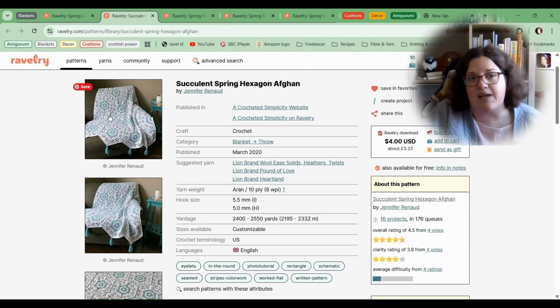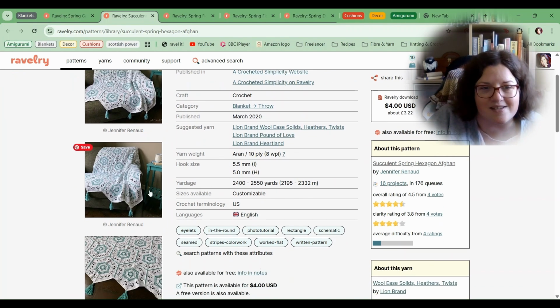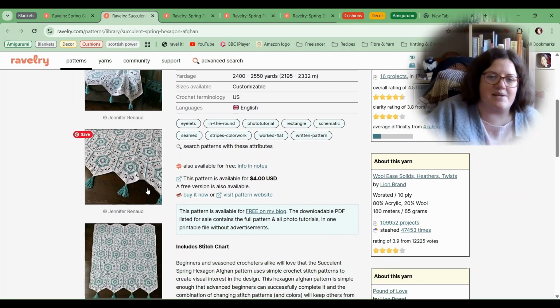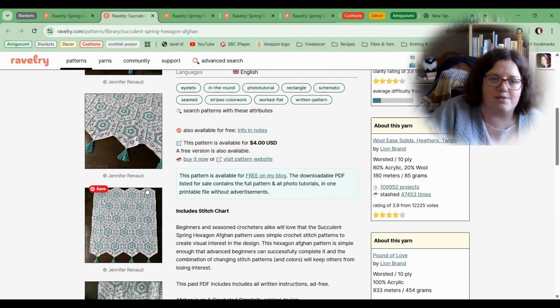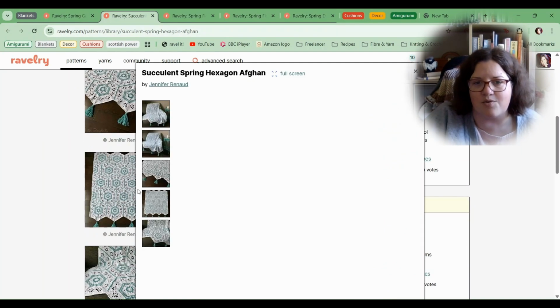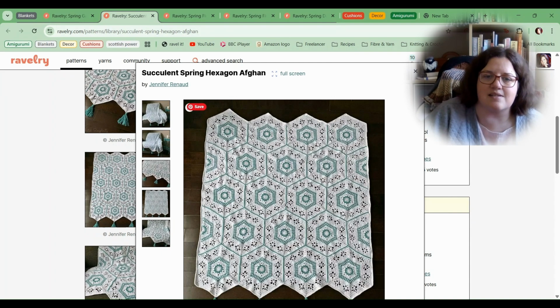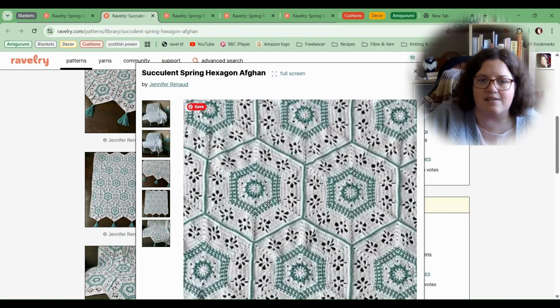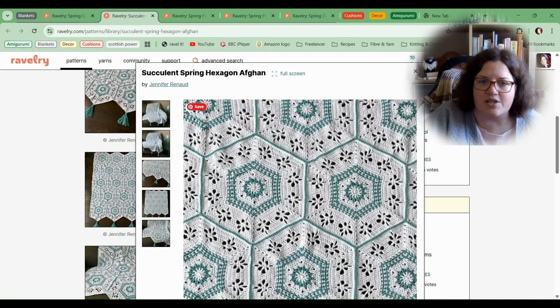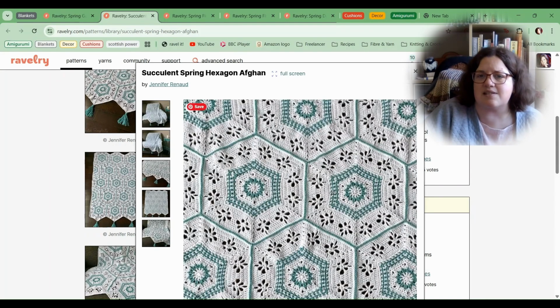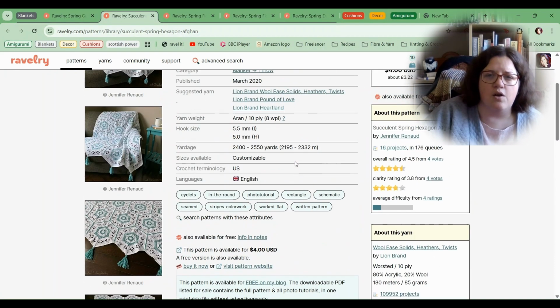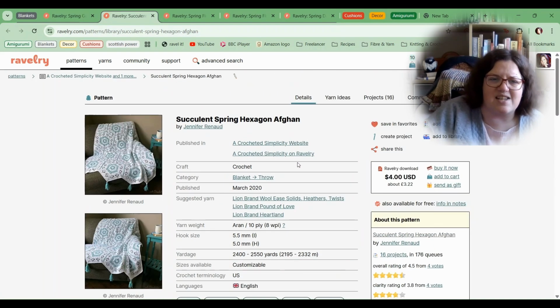Anywho, speculation aside, this is another Hexie blanket, so it's another one that can be made in pieces. It is another crochet one. I like her cool colour palette there. Again, we've got some lacy details around the hexagon, but the interior is a bit more solid, a bit more variation going on. That's a really subtle colour scheme. I do like that choice of the white with the sagey, bluey, greeny colour in the middle.